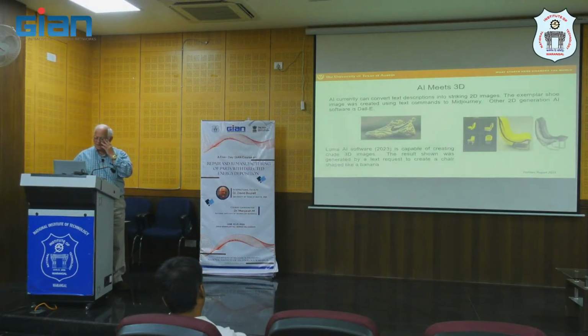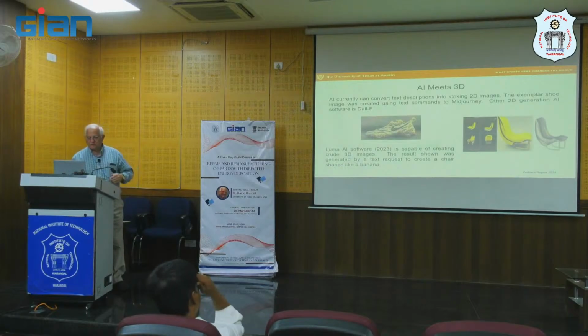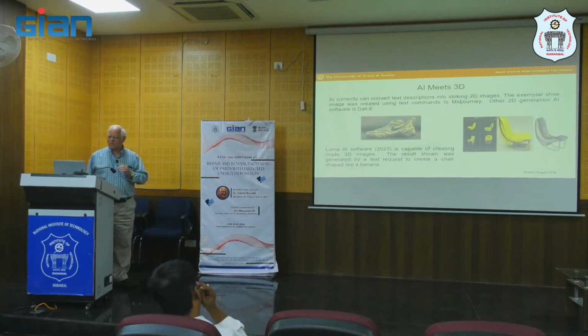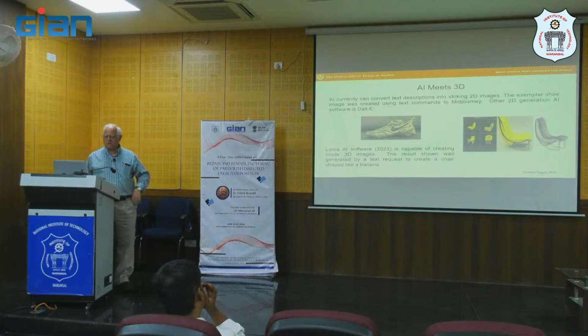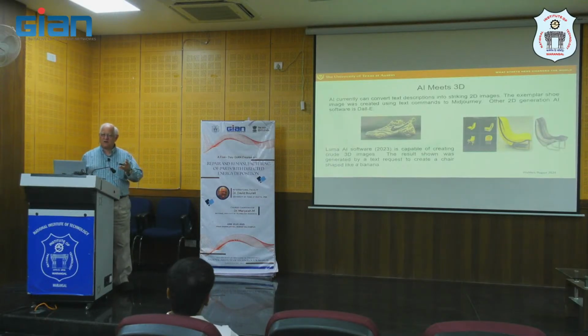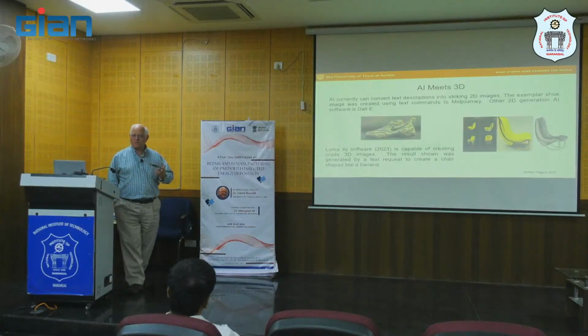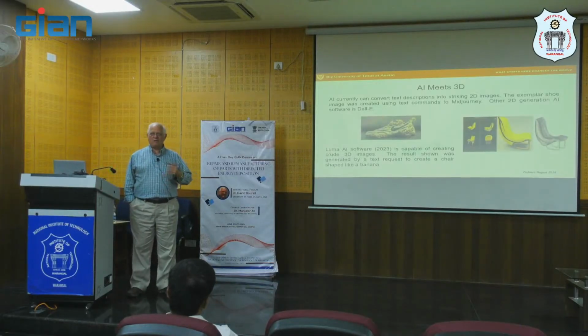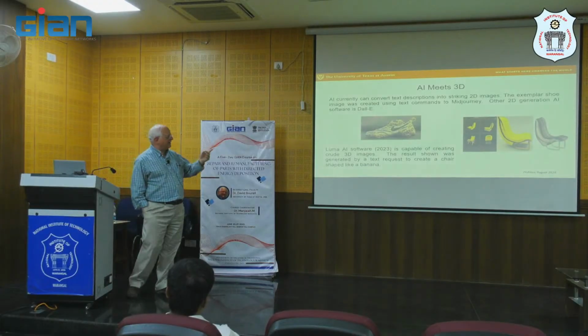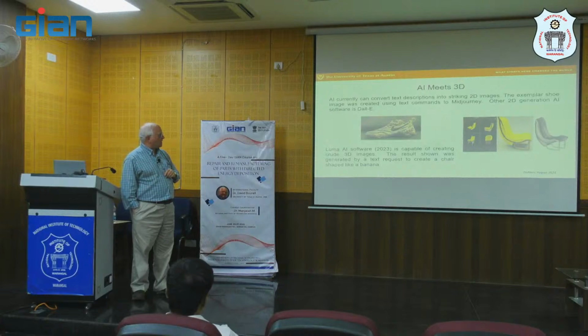So here's another example. Luma AI software is 2023 software. It's capable of creating crude 3D objects. So I gave you the example where someone could give a voice command: make me a chair in the shape of a banana, or in the spirit of a banana. And this is what pops out.